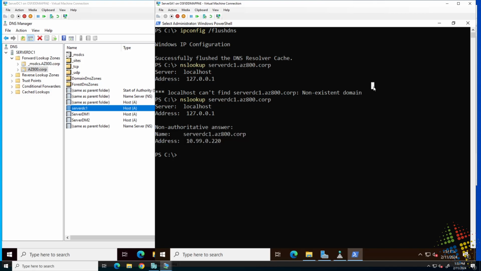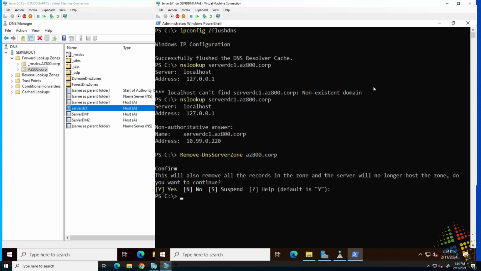Let's go ahead and remove that conditional forwarder, and we'll do this through PowerShell by simply saying Remove-DnsServerZone. There we go. And then az800.corp. And yes to confirm.